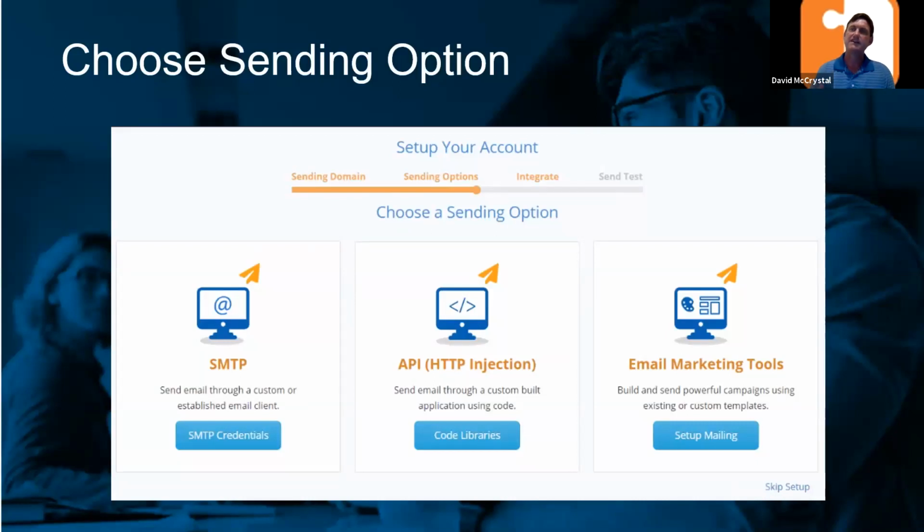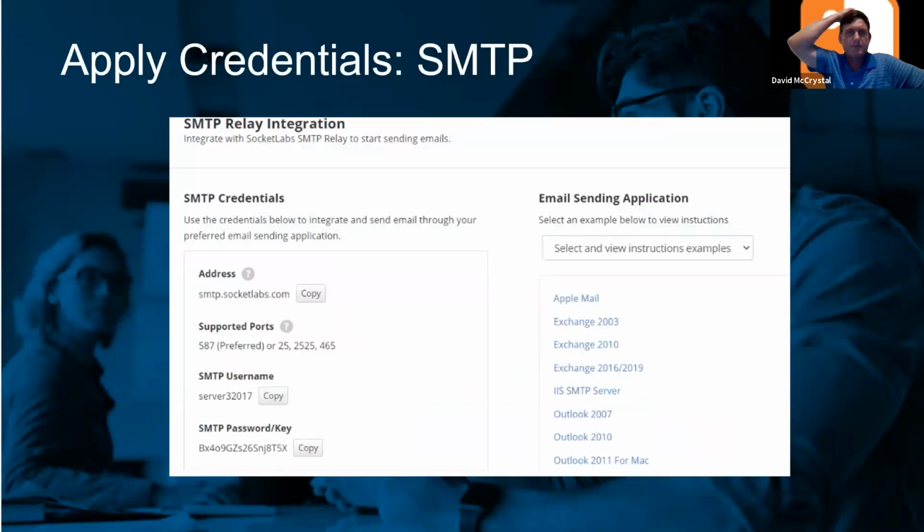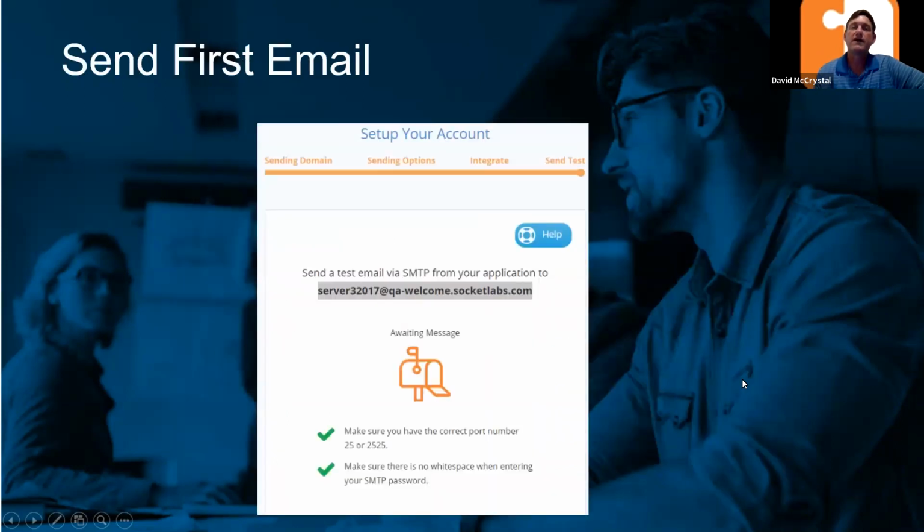the service that they need, use a neat designer, and put something together that they can send out to their audiences. In the example here of using the SMTP option, you can see you have your credentials that have been assigned to you available on the left-hand side, and then you define your sending application or choose it from the right, sorry.